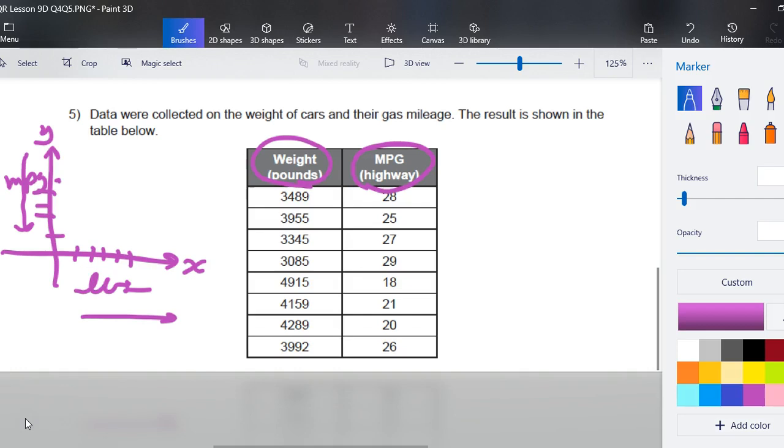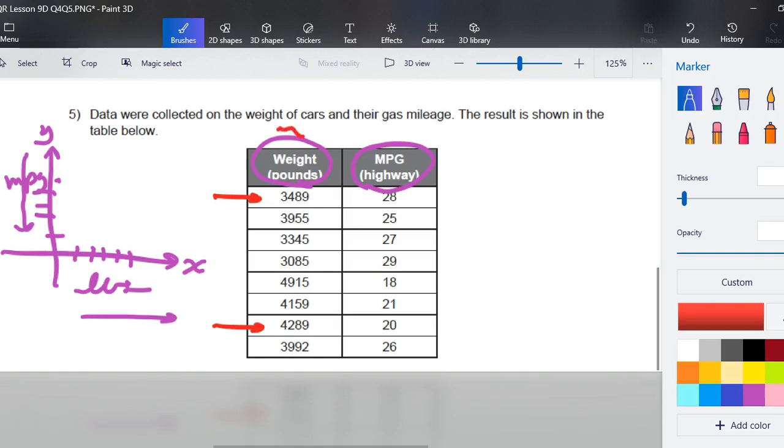Part D asks us to pick any two ordered pairs from the table and find the equation of the line that passes through those points. We can use Excel, but I'm going to go ahead and do this one by hand to get us another look at how that's done. And pick any two points. It doesn't matter. Let's pick the first point, and this point here, it's got a 20. That looks like a pretty number.